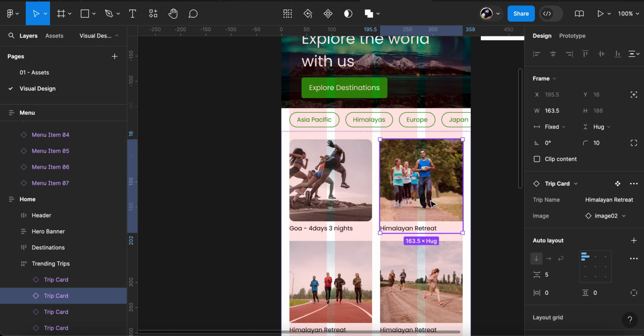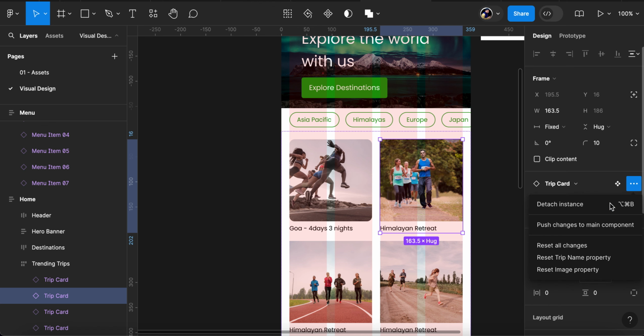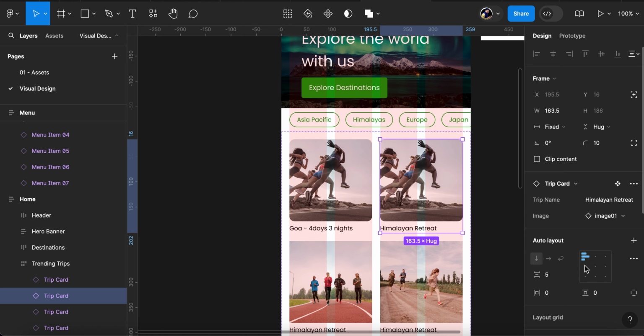So now the change I made is not visible here because on all the other ones, the change has been made to the fill layer. So the fill layer is not affecting it. So probably I'll click on this, reset all changes or reset image property. I'll say reset image property, it changes back.